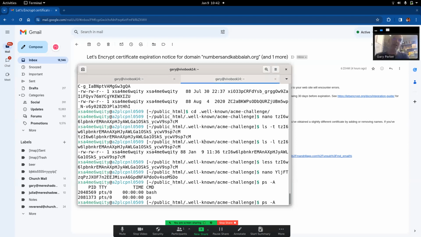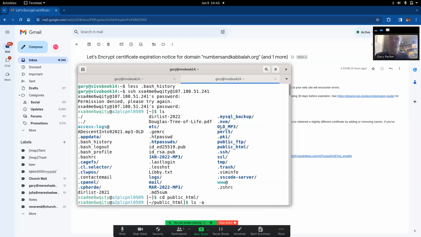And I mentioned SCP before. So what SCP is, let's demonstrate that here. So to do that, what do I want to do? I'm going to scroll up just to give that a quick demo. And I'm going to steal that right there. Control Shift C. And yeah, that should be okay.